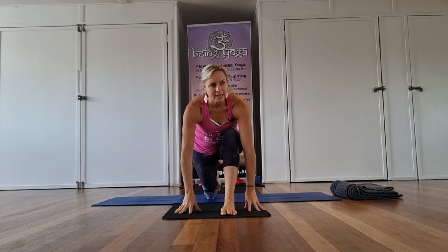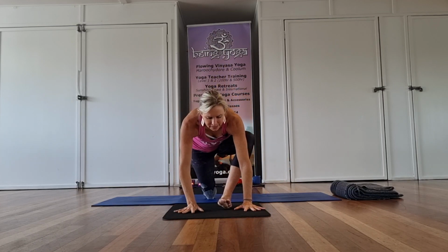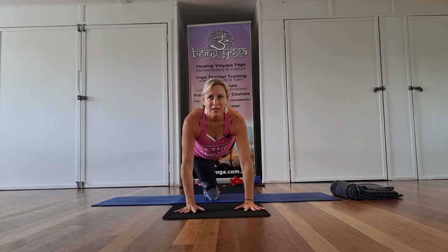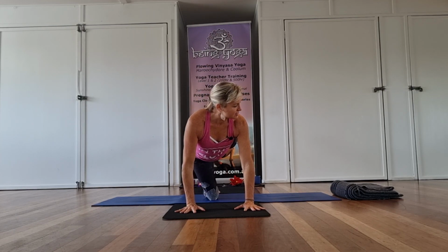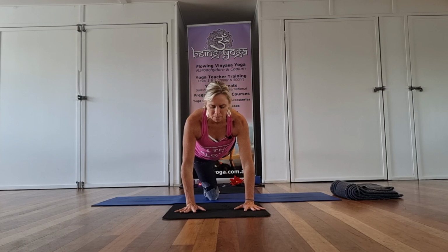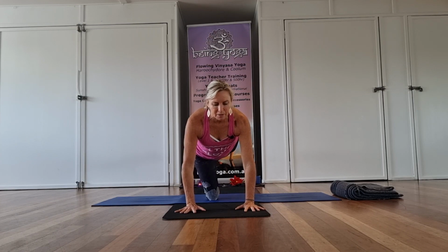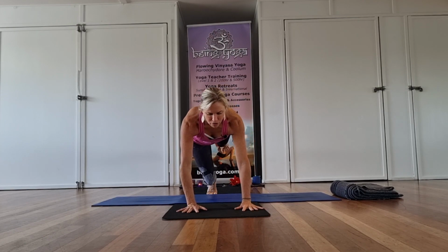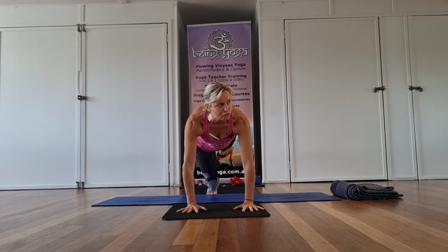And then with this exhalation, navel to spine, and stepping yourself back, extending the right leg back behind you. And as the leg is just at hip height, draw navel to spine and feel that the leg is supported from your core. Tuck the left toes towards you.